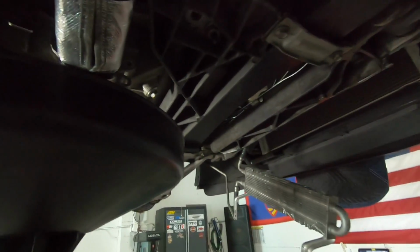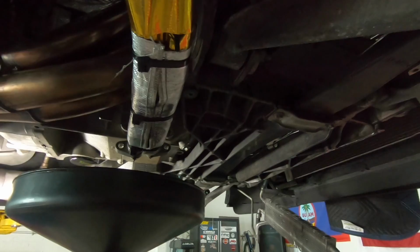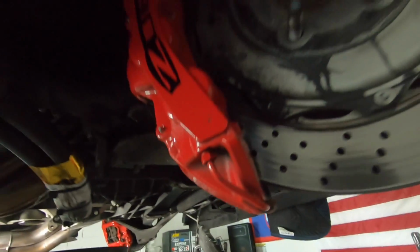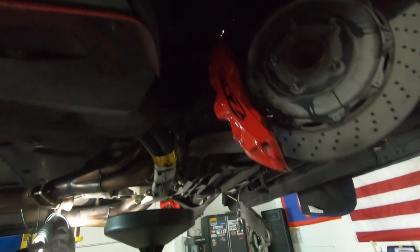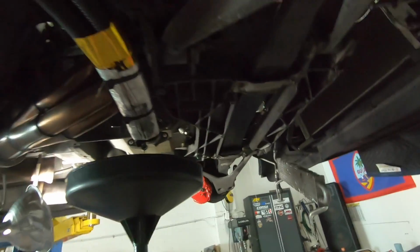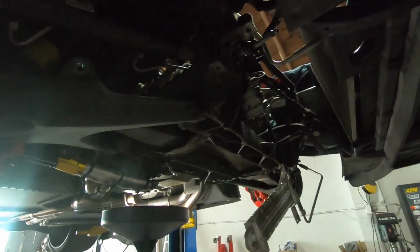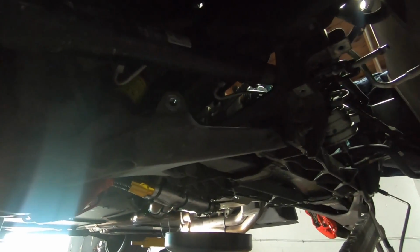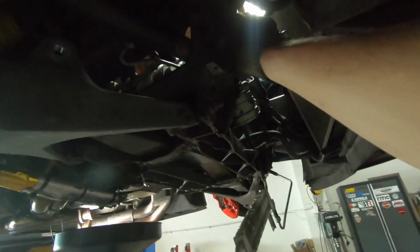And then next, what we're gonna go up top and do is pull the motor mount nuts off, and then we're gonna start working on disassembling the suspension components that connect to the body of the car, so we can lower the cradle down. So that's just gonna be the top wishbone on the control arm, the shock, the bottom two bolts here, and then basically it's just gonna be the 4 cradle bolts.